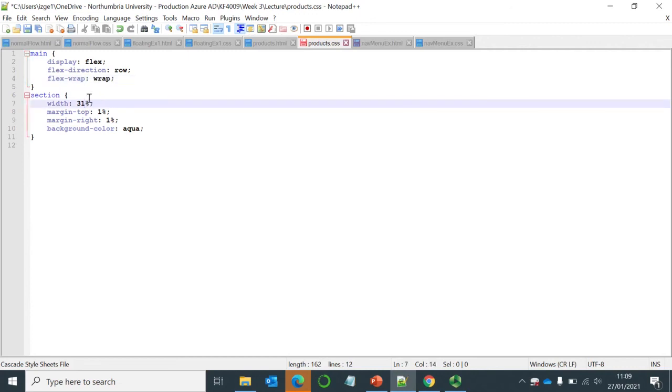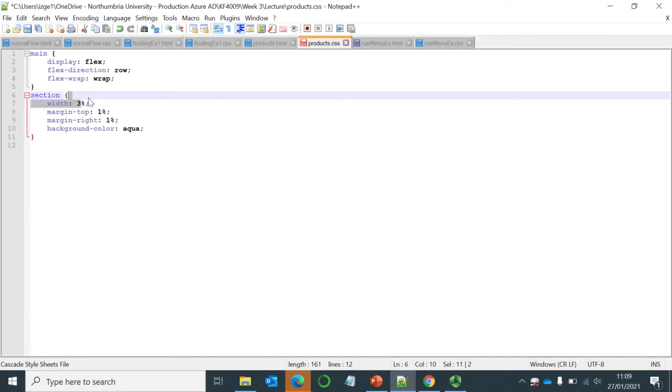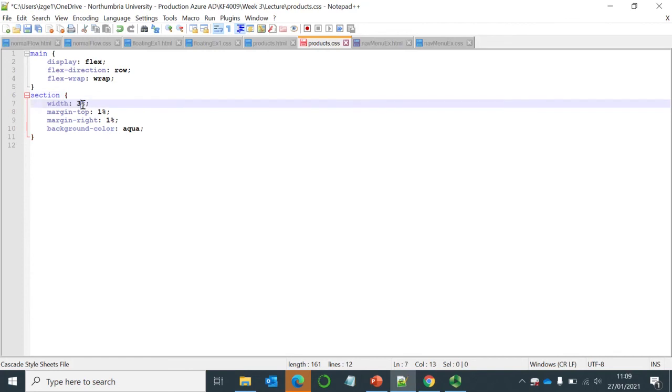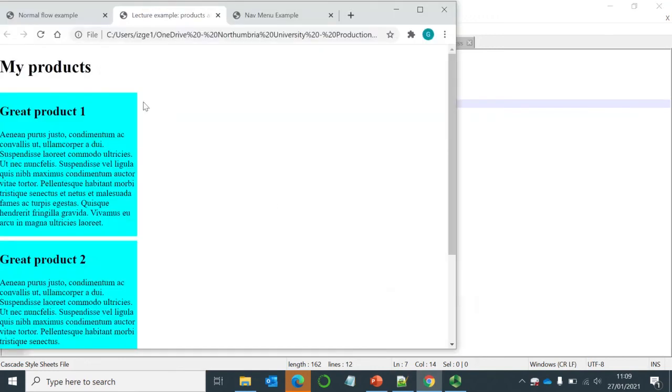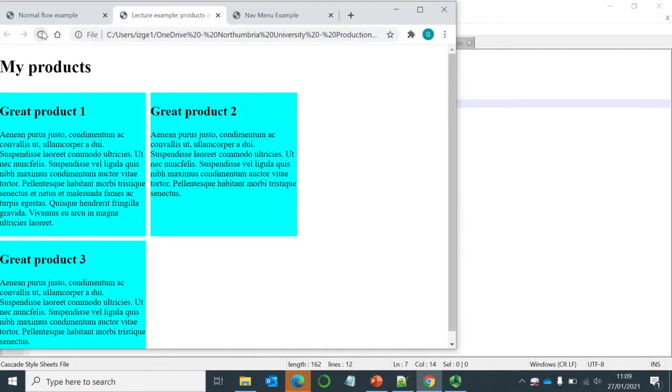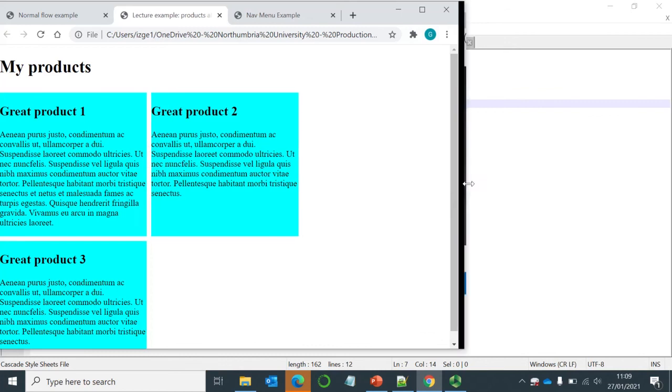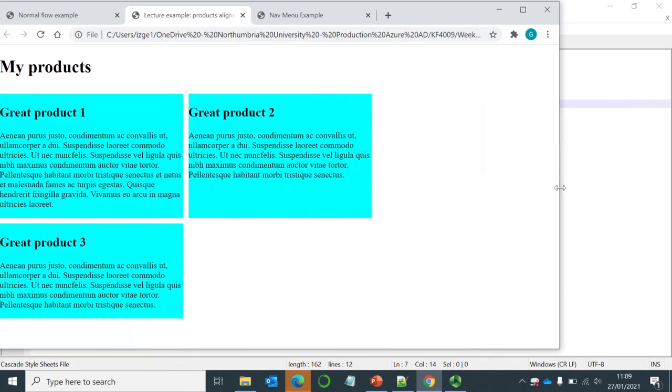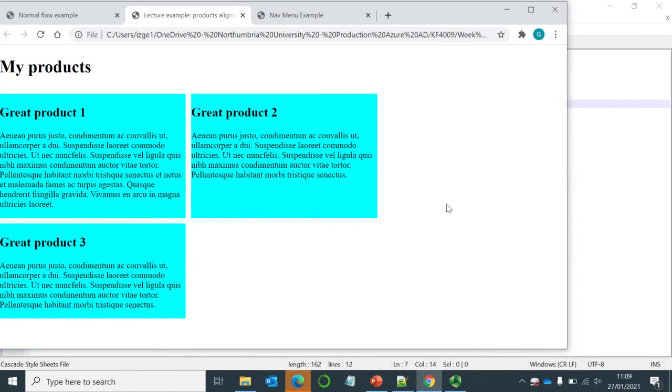Make them a bit bigger to simulate them not going on the one line by default. We want to space them all to go on one line to get all these numbers up. Margins and widths. There we go. So basically they wrap down to the line below, that sort of lower screen width in place. And you could do that with any amount of elements you want. So that effect happens.